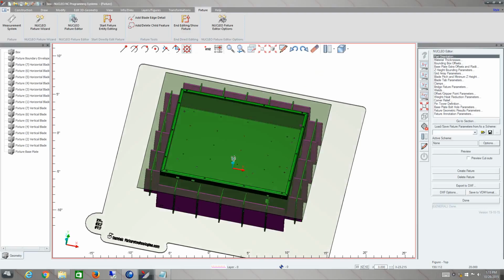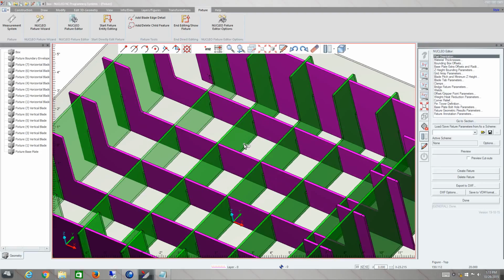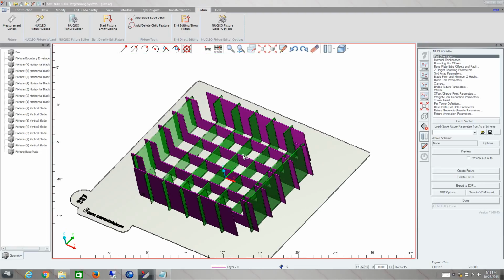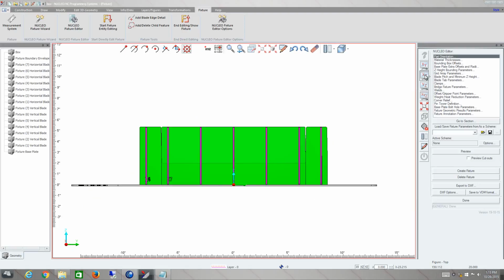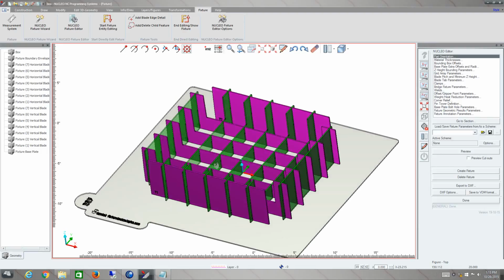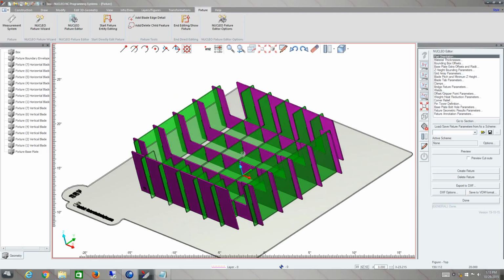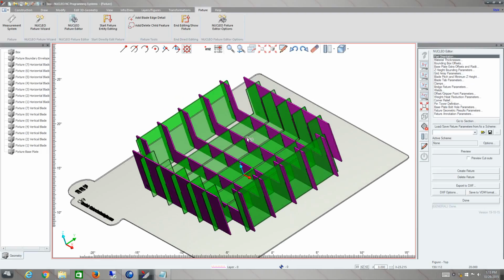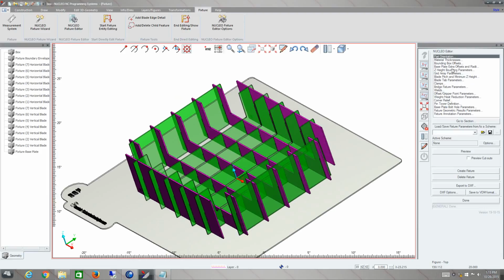So there's my fixture. I can then toggle it. I can say toggle apart, show me with and without. I can change it to any isometric, to an XY, XZ view, etc. If I'm happy with that, I can create the fixture. I can go back to any of these steps and change any of those options. I can say, I want it to be a little bigger, maybe I want to extend my lines. I can go back to any option there, any value in each page. But what I'm going to do is create the fixture.